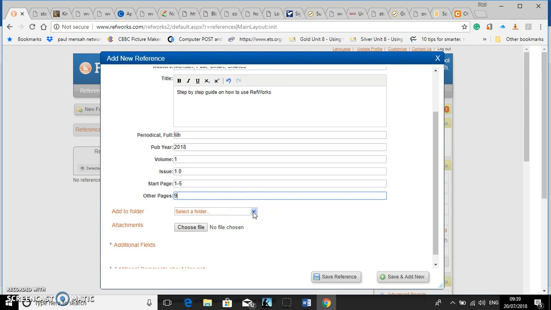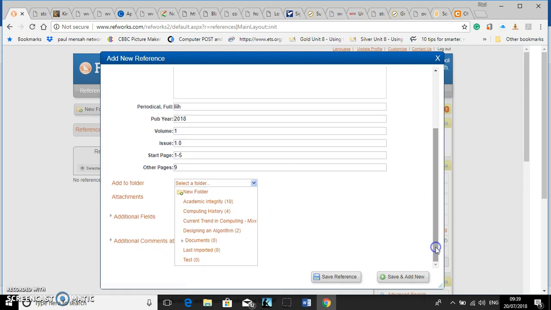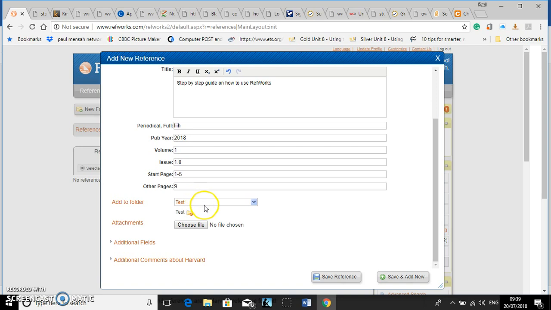Okay, now, if you go down here, you have to select a folder. So in my case, I am going to select test. Do you remember? Because we created a folder called test just for the demonstration purposes. Okay, so test, as you can see, has been selected. It's showing here, so I'll just click outside it, and test is there. Okay, if you want to attach any files, you can do so. But then we are going to save our reference, so we save it.